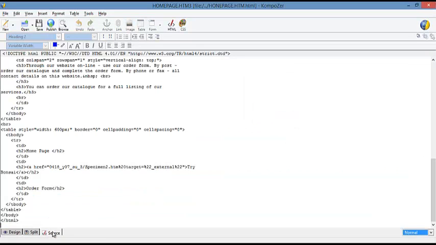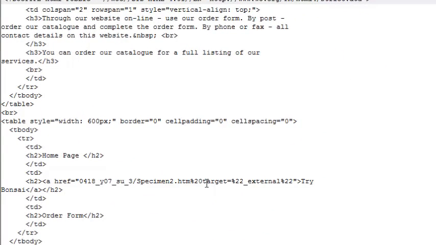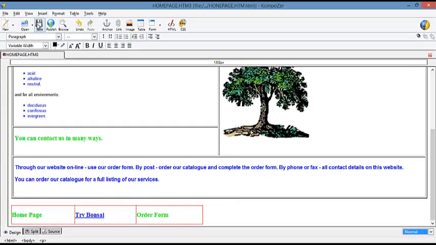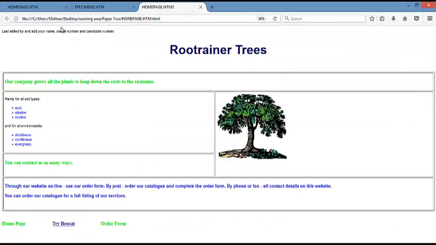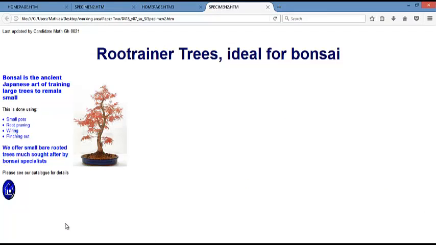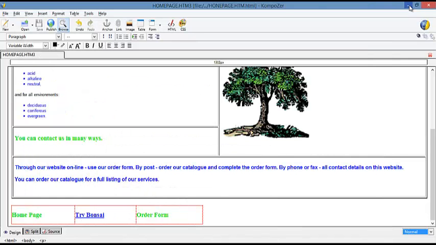I come to the source file here, and within here you can see that the target is there. However, you don't have the speech mark around it, so I have to put in the speech mark, remove the 22 and remove that, and do the same thing for the HTML. Once this is done, I go back to the design view and click on save, and then I browse again. Once I browse, I click on this and it should open. So that is also displayed. Those two ways are the possible ways of creating a hyperlink and asking it to open in a new window using KompoZer.